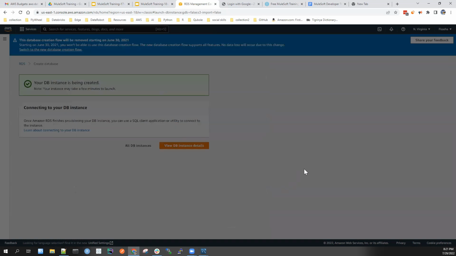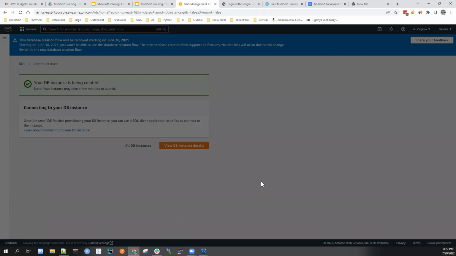So we will have a MySQL database in the cloud, in AWS. One important thing: as a MuleSoft developer, you may not have access to the company AWS to create these databases and everything. The DevOps and data engineers take care of that. They just give you the credentials. We're just creating this ourselves so that we can practice integrating with MuleSoft.